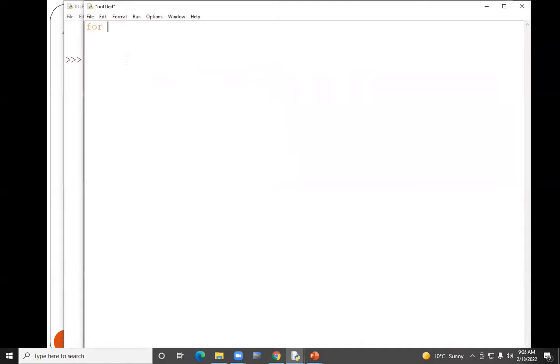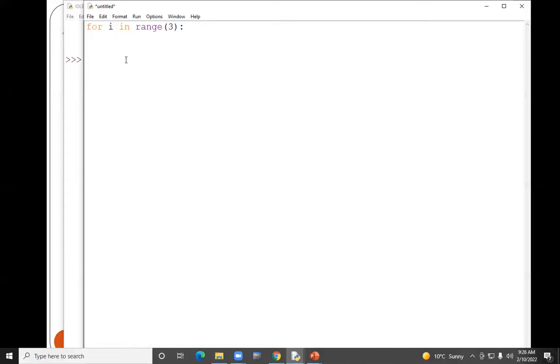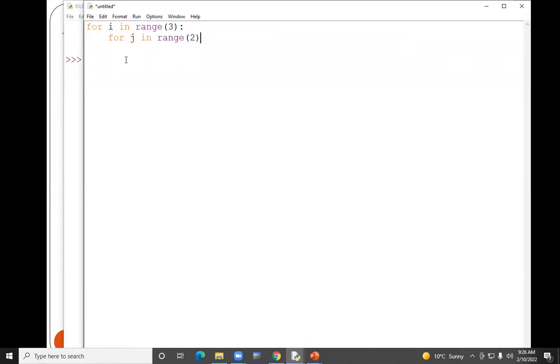For i in range of 3. This is your first loop, and you will make another for loop, a nested for loop, over here: for j in range of 2.